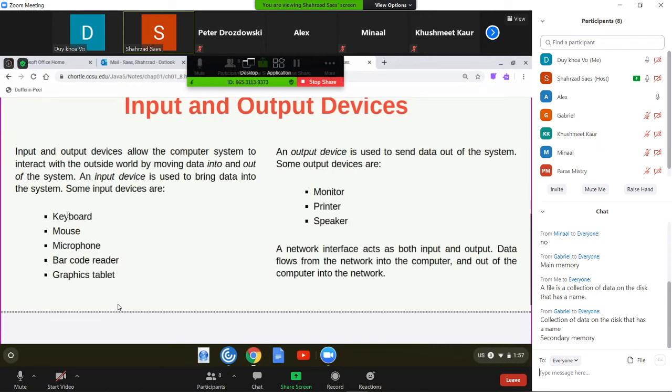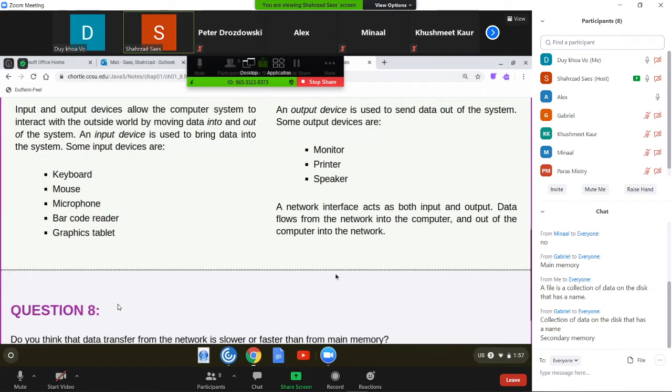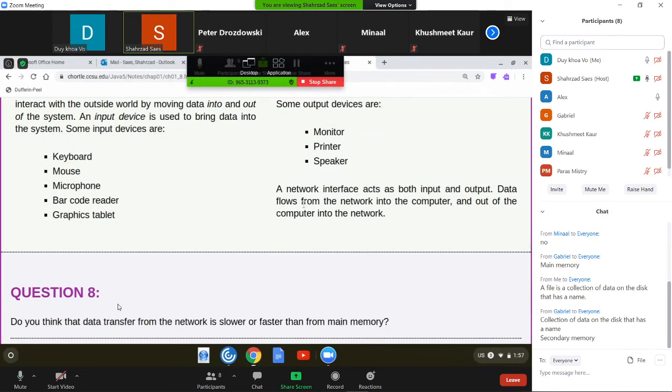For example, the input devices are like keyboard, mouse, microphone, barcode reader. When you go to the store and they scan an item at the cash machine, that is a barcode reader. Graphics tablet. And output devices would be monitor, printer, speaker, and some other things. Is there any other output device other than these three? I can't think of anything else right now.